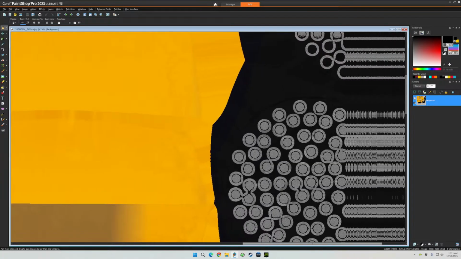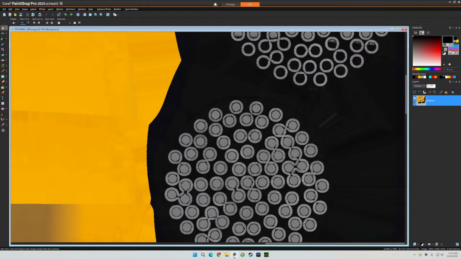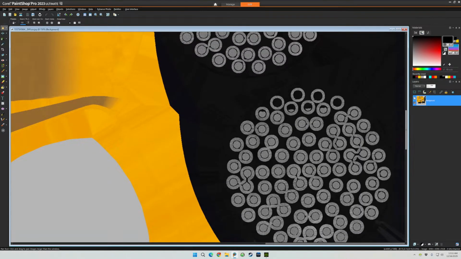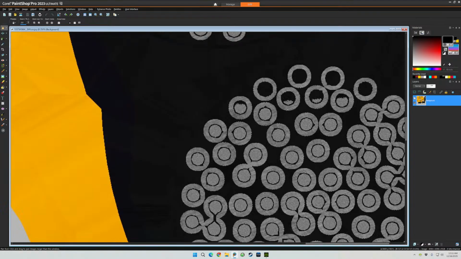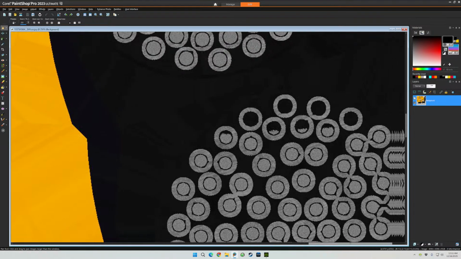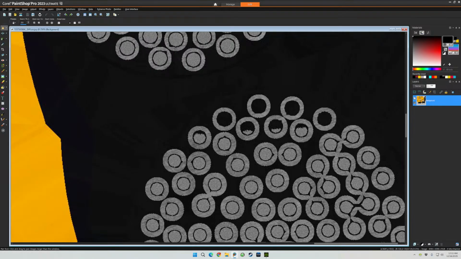What a weird thing. I wonder why he did that. Or he or she, whoever made this. I wonder why they did that. Because I think what we would want, if I'm not mistaken, we would want all those to light up the same. So why don't we try a little magic wand here. Let's go up in tolerance a little bit. There we go.